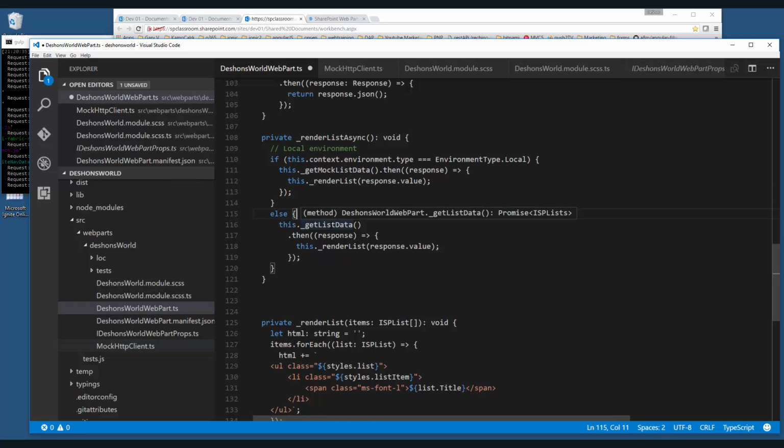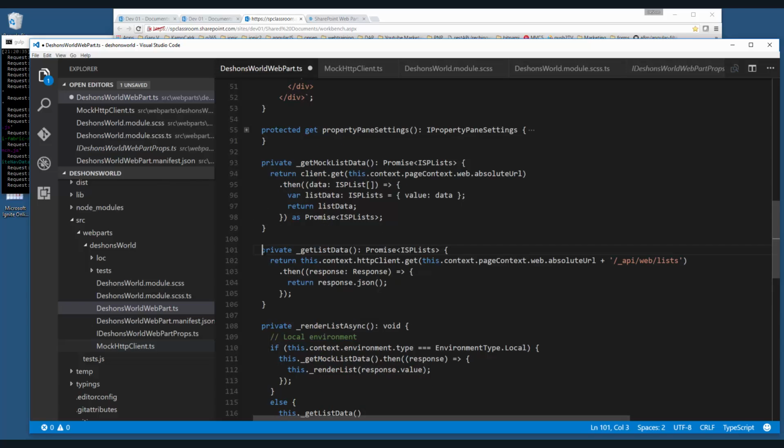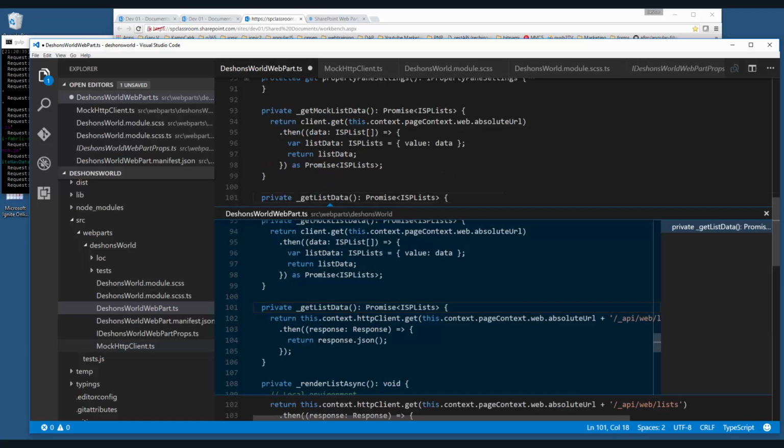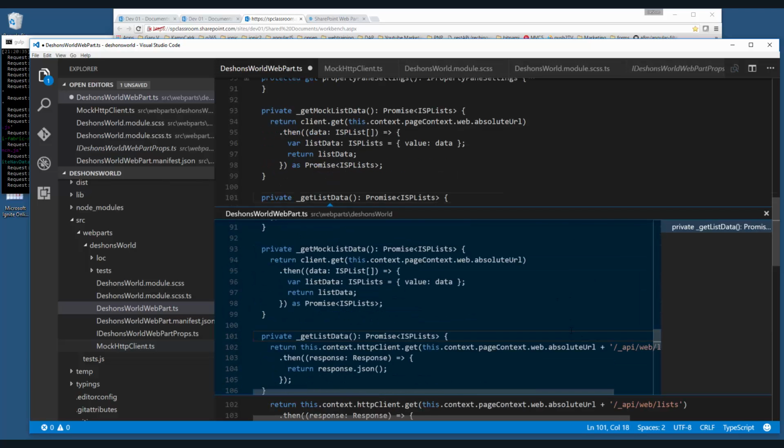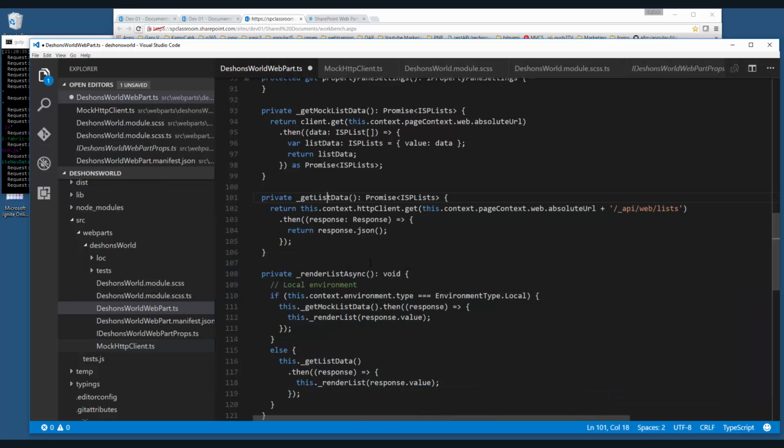Now, I really like this. This is sweet. If you right click on this and then click on go to definition, you actually go to the definition, very similar to C#. And you also have the peek, so that way you can show it inline if you didn't want to navigate away. And then when you finish peeking, you just close it up and you're back where you are. So that's actually really good. I use that a lot when I'm new to a team, trying to figure out how things are stitched together and how it works together, and I can follow the path using that. So I use that a lot.